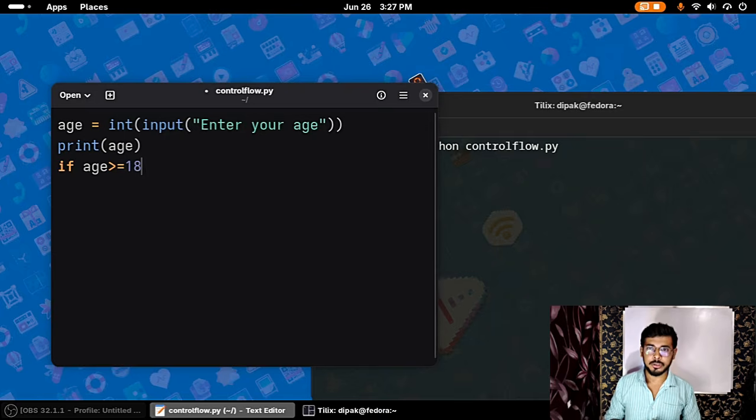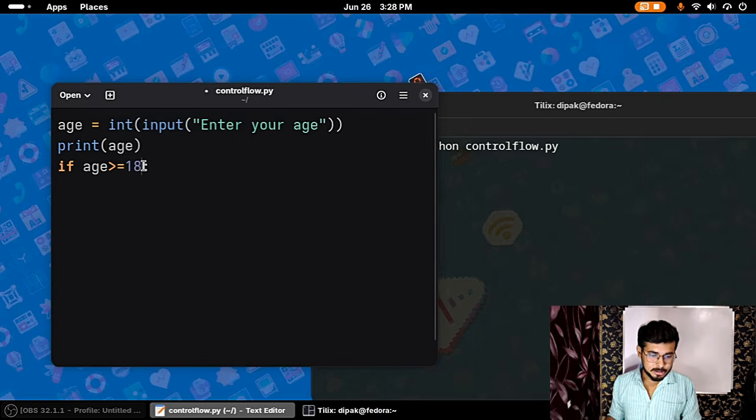This is the whole expression, which says if age is greater than equals to 18. It will check the value of the variable age, and if it is greater than or equals to 18, it will return true, otherwise it will return false. If takes that true or false; if the expression returns true, we will enter the if.